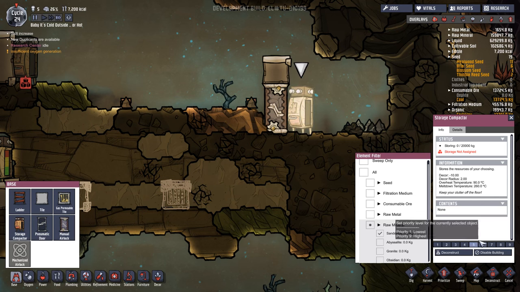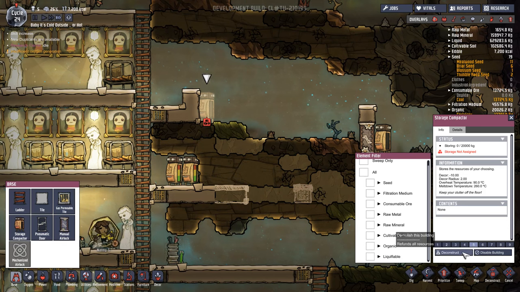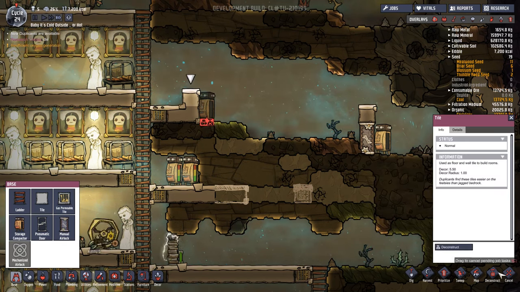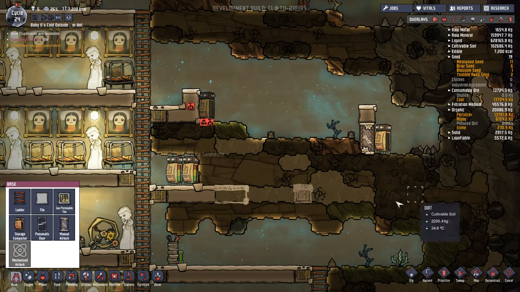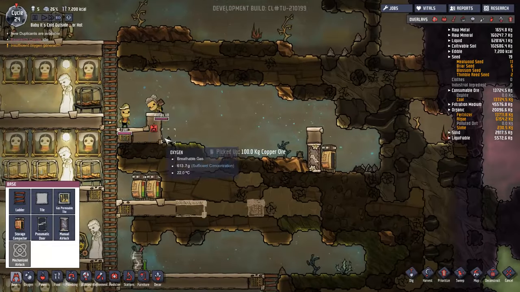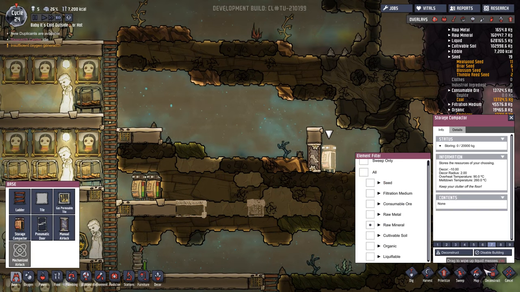And am I going to keep it full? Nah, I'm just going to let them do it normally. That will deconstruct because we don't really want that there. Cool. And that tile can be deconstructed now. Good. Alrighty. So, get rid of that. Get rid of that. You know what? I'm going to prioritize that just for a second, just so that they get some stuff in there.